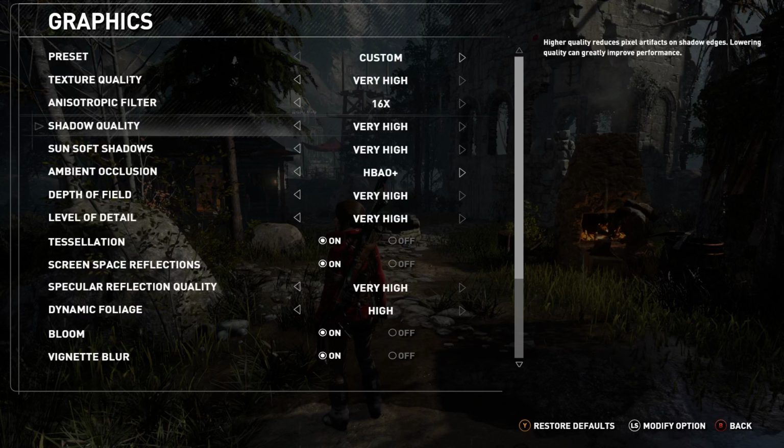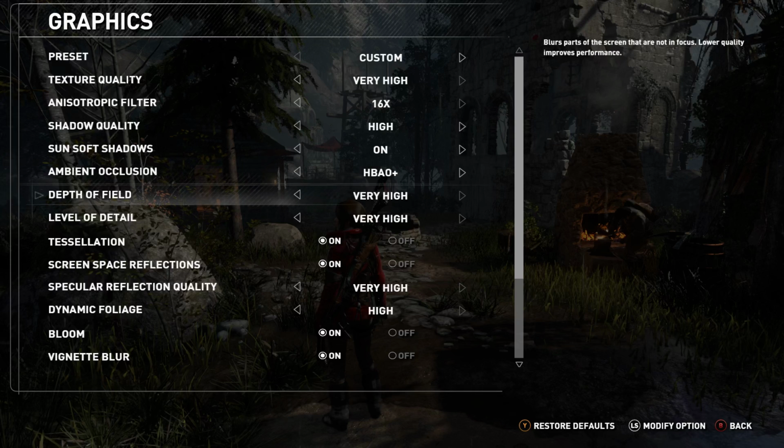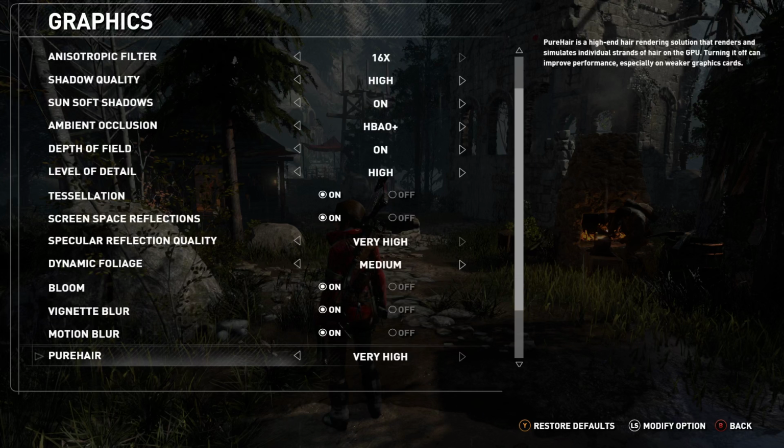So here I adjust down the shadows to high, turn down sun shadows to just on so the feature is not disabled, yet still applies to the full image. I also adjust down post-processing setting of depth of field here from very high to on, turn distance detail settings or level of detail from very high to high, and adjust dynamic foliage down one peg to medium. I also turn down here pure hair to on instead of very high, so I leave the feature on, but without pushing it too far ahead of what my hardware can do.